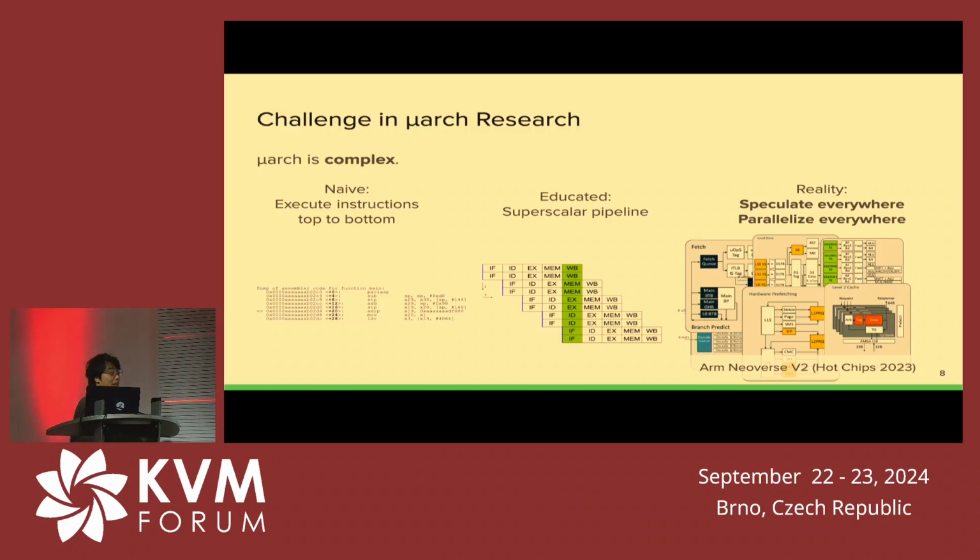But a superscalar pipeline is not straightforward. It also has some challenges. Sometimes parallelization is not possible because of dependencies among instructions and other reasons. To overcome this challenge, real-world processors make guesses to exploit potential parallelization opportunities. Those guesses happen everywhere, and we have speculation and misprediction recovery mechanisms everywhere. That complicates everything, so we cannot actually optimize everything at once.